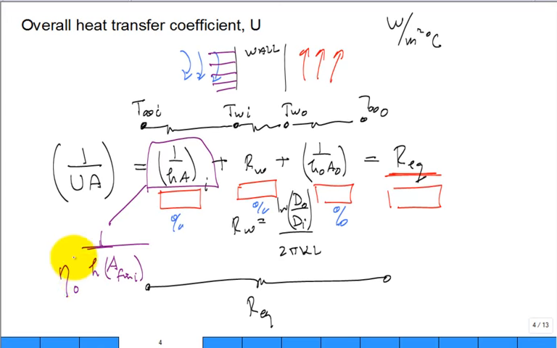What is that? Fin parameter. So this is how you would modify it if you had finning on one side. What is this eta naught? Overall, that's right, overall fin efficiency for that surface. And you just have to go back and review that out of chapter 3 when we talked about fins. And this is the total area of that finned surface. You'd say that accounts for the exposed base as well as the fins sticking out. That's exactly right. Okay? All right.